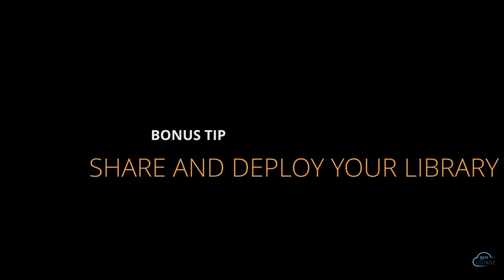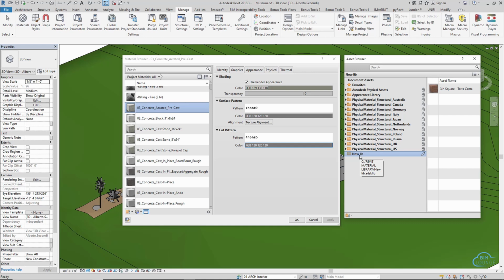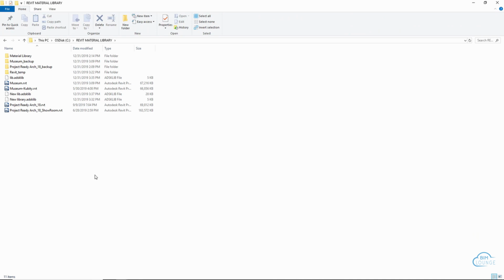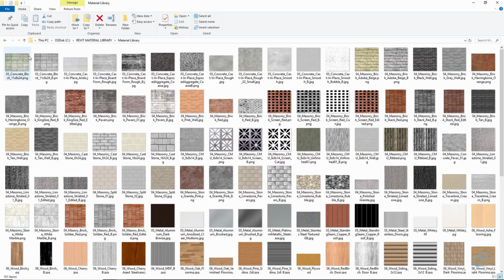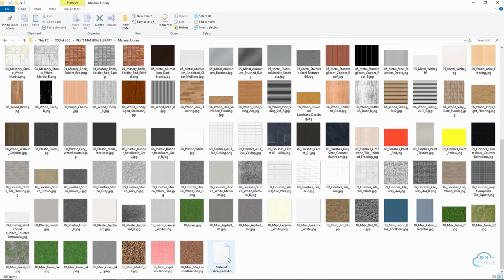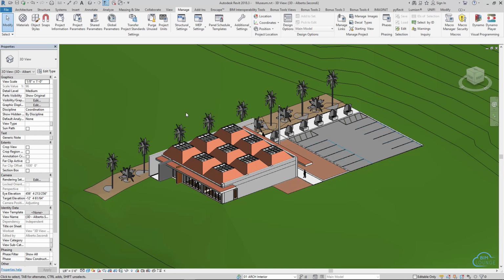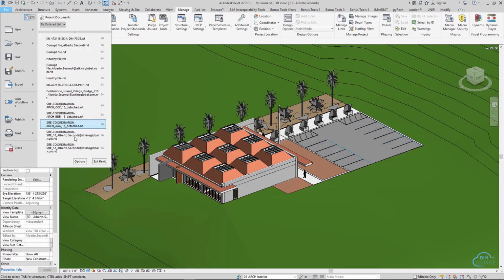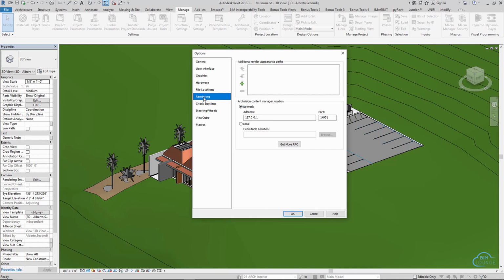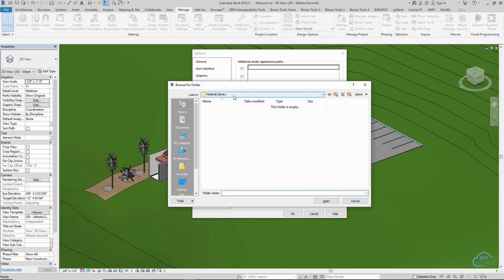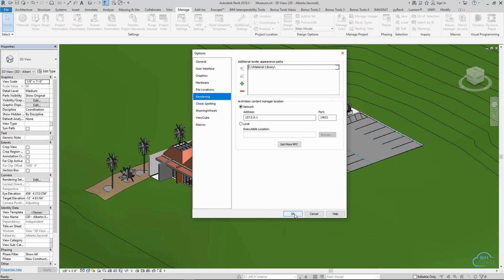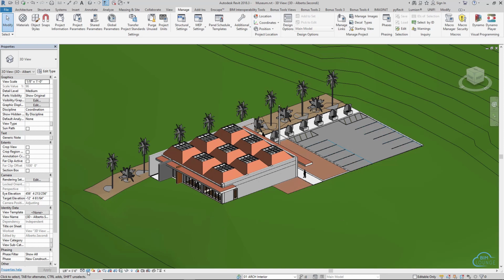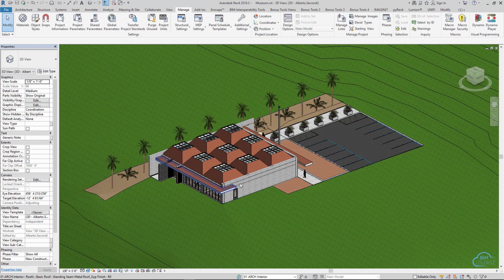Now, make sure that the library is saved in a central location because you want to be able to redistribute that library file to the rest of your team. Now, how do we make sure that that library is accessible by our team members? I would place it in a central location. Let's pretend for a minute that this is a network location. And you want to be able to have a folder that has all the textures and the material library that we just created. To make sure that you actually have that material library added to your Revit, you would go to File Options and Rendering. And here's where you can add a path, and this just happens to be the material library I need to show. So that's my new path. And then from that moment on, as soon as you switch to realistic, all your team members should be able to see that material library.